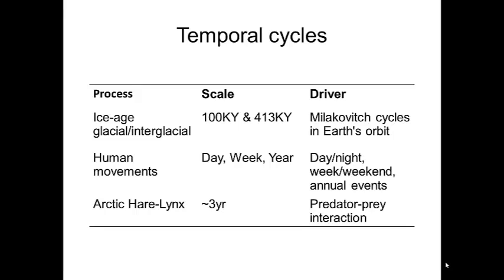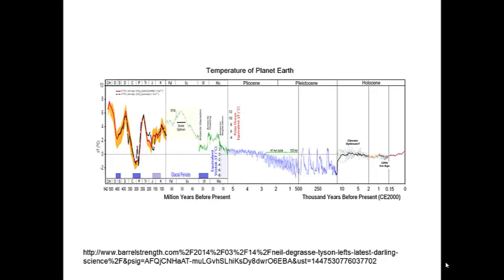And then we have other things like the internally driven Arctic hare-lynx cycle, which you may have heard of, which is driven by predators and prey every about 3 years. Basically, you've got lots of Arctic hares, breed like mad, loads of Arctic hares across the Arctic. Then the foxes start eating the hares like mad, you get lots of foxes, very few hares, foxes die off, and it all starts again. These are internally driven temporal cycles. So they may be very important in the patterns that you see in your geographic data.